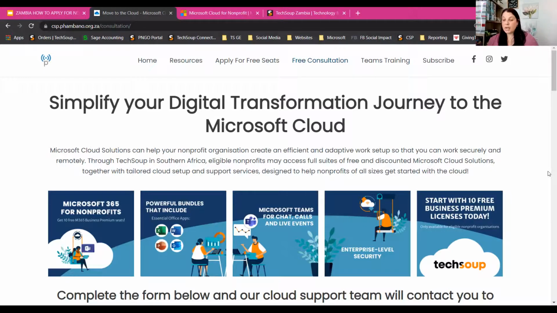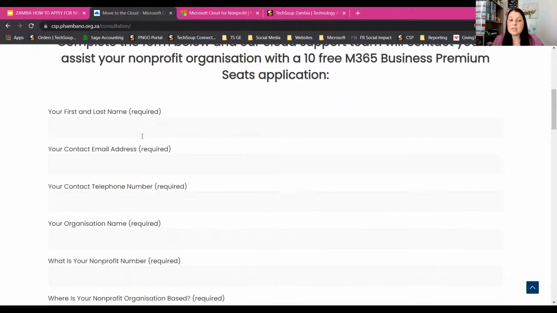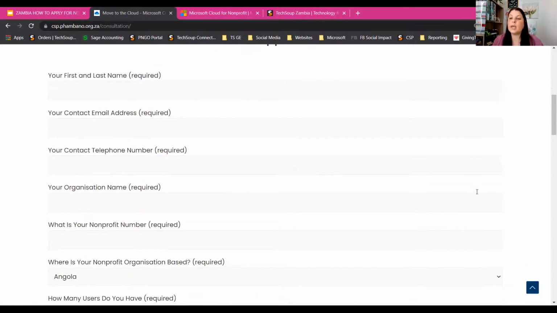Brilliant. So on screen at the moment, and thank you for that, Arnold, I'm just going to show you the different links that are in the chat and that you'll be receiving via email. This is our consultation intake form. So you'll know you're on the right page where you see "Start your journey to Microsoft Cloud." I've done an explanation as to what's available. And then it's a simple form that you fill out so that we can onboard you onto our workflow system.